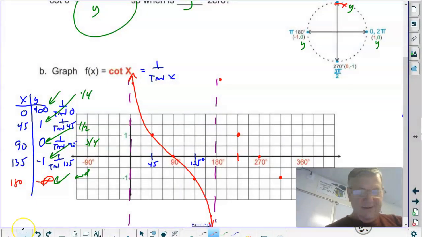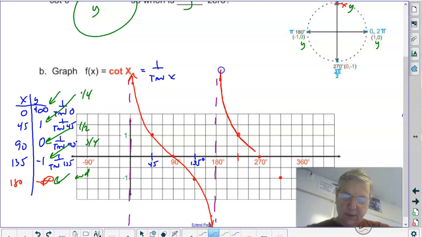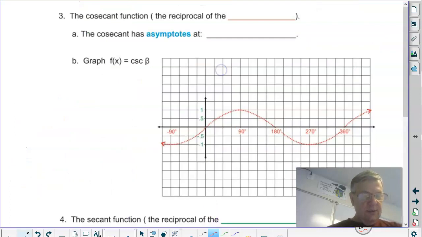Whoa, that was interesting. I went right into my webcam, and that's what happened. All right, cool. So anyhow, coming in through here like this. Let me draw at least that time. And there we go. All right, tangent, cotangent. We still got a cosecant and a secant to deal with.